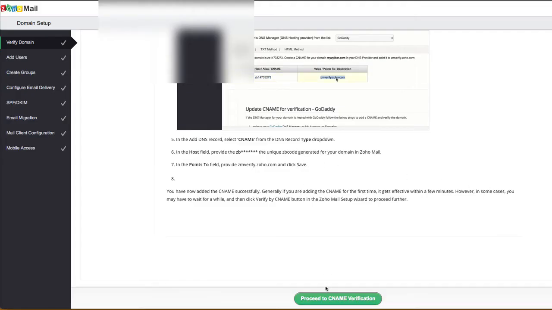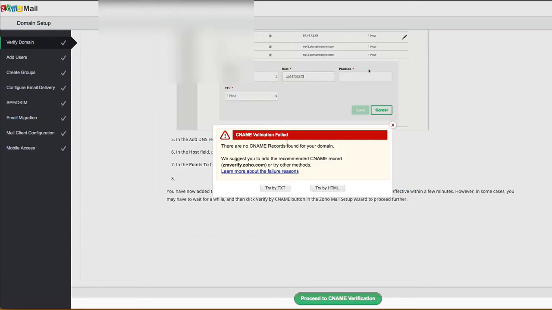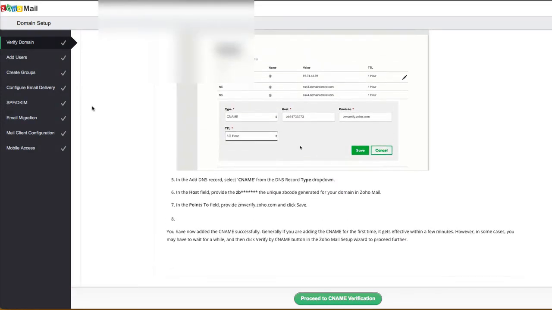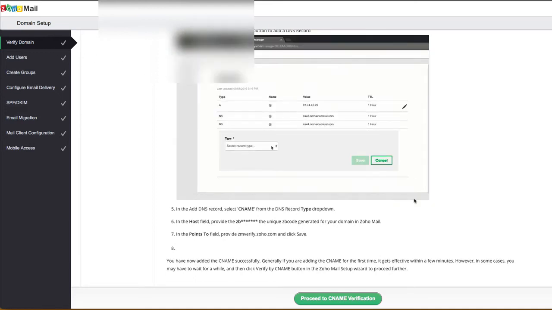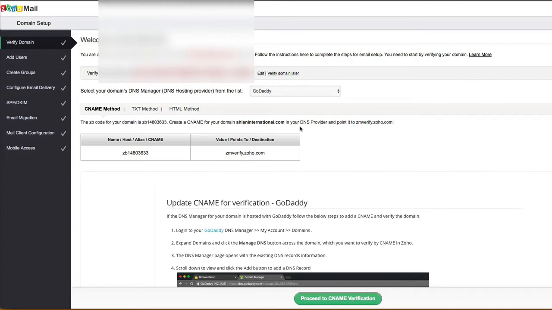I'm going to try clicking this one more time, and it's probably going to tell me that it failed, but that's okay. So let's verify domain name later, and we'll come back and verify after this process is done.